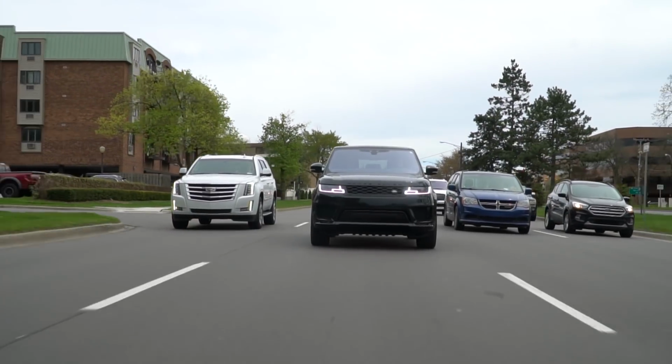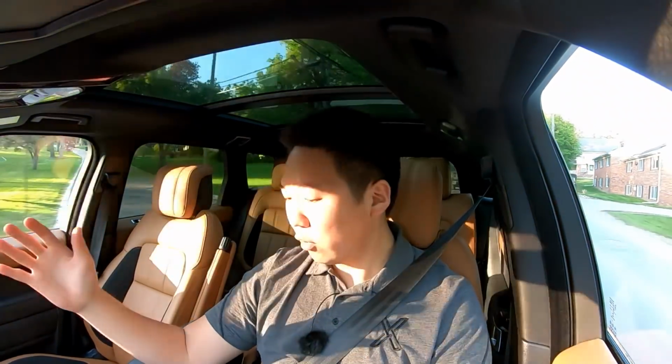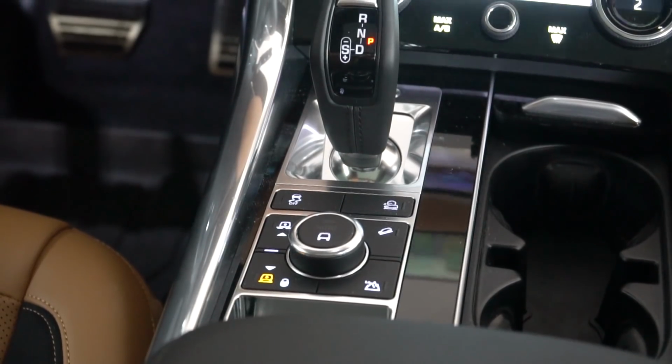The transmission is great, an 8-speed automatic. I'm a big fan of it in almost all the applications. Nice shifts. This thing has all the off-road modes as you would expect in a Land Rover Range Rover. It's very smart now. You can push it down, kind of go to auto, and let it figure out its own thing. It uses all the sensors, reading the terrain, and cameras to figure out what's going on. It can automatically select sand mode or whatever mode you're in. Pretty much, I think the purpose of it is you'll never get stuck in a Range Rover.